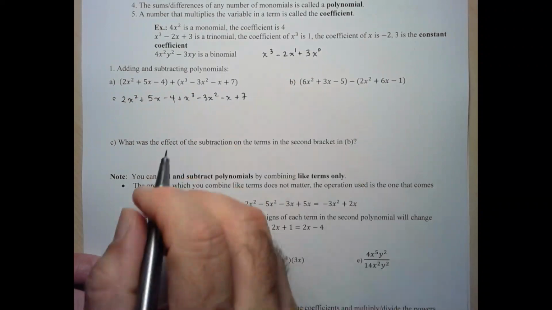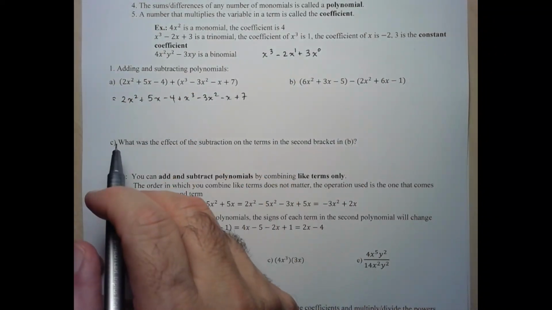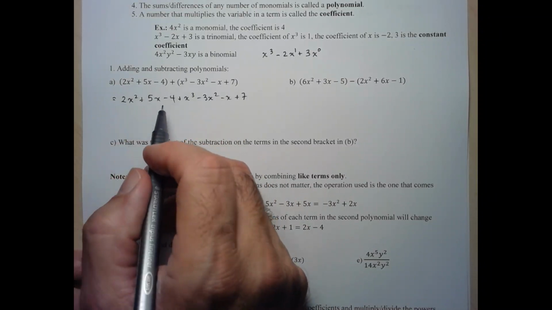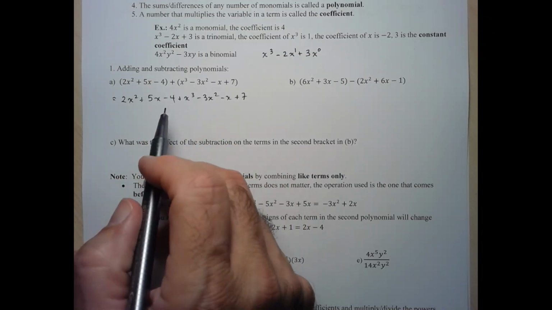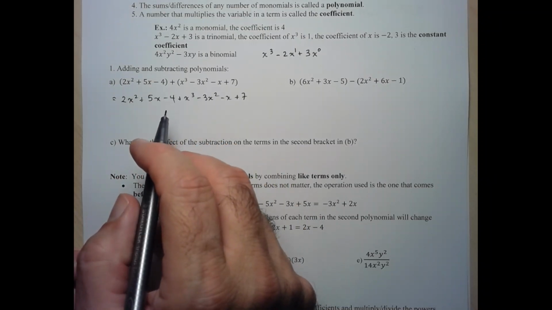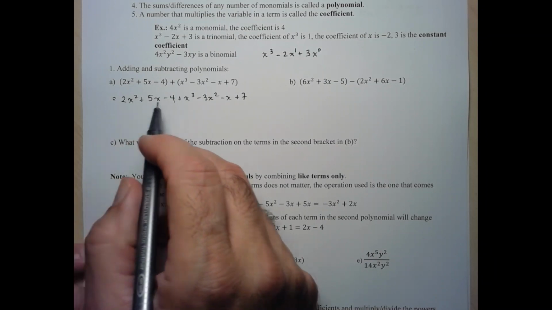And now I can treat this like we did before. I have a whole bunch of terms that are being added and subtracted. And what we saw is as long as you keep the sign in front of the number, they can be done in any order. And in particular, I'm going to do them in the order that allows me to combine like terms. So I look around here.